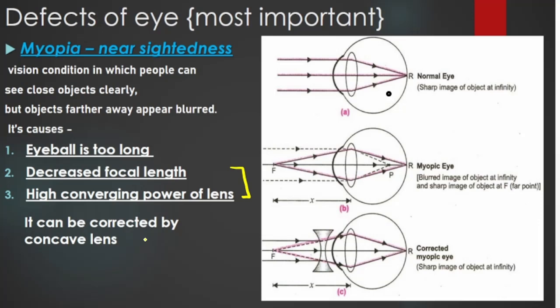On this just remember one thing, write one thing: 1 upon f is inversely proportional to P. If the focal length of the lens is decreasing, then power will increase automatically, and when power increases, it will converge more. Let's say if power increases, then obviously the image will be formed before retina, right? So now here are three diagrams.